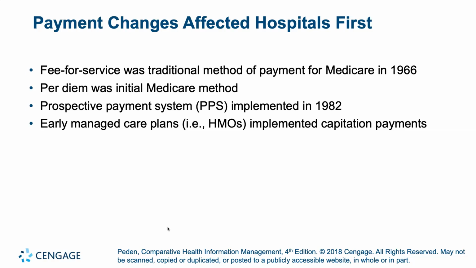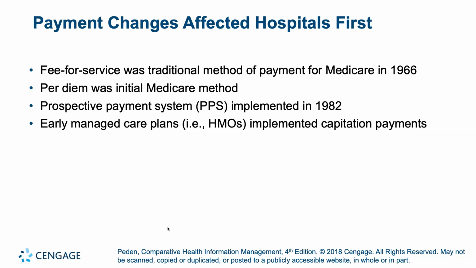Then initially when Medicare went into practice, that was it for a while, and then they went to what's called per diem. And this is hospitals again. So what per diem is, they looked at on average how much it cost per day to care for an average patient, and that's what they paid. Sometimes they would calculate exactly what it's costing us each day for each patient, and that was what was billed. It was a per diem, a per day rate.